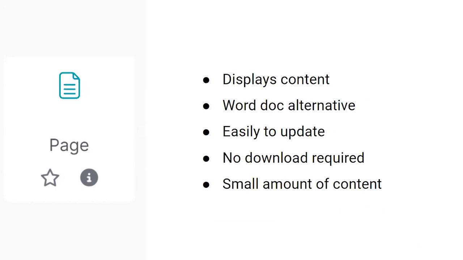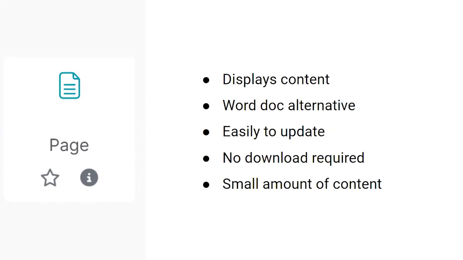If a file needs to be updated often, a page might be easier to maintain than an offline Word document where you would edit it offline, then upload it back into the course. With a page, you just go into the course, click edit mode, edit the page, and there's no upload. So while a Word doc downloads to the user's device, a page will display within the course. So if a student doesn't need to keep or fill out a file, consider adding it as a page.